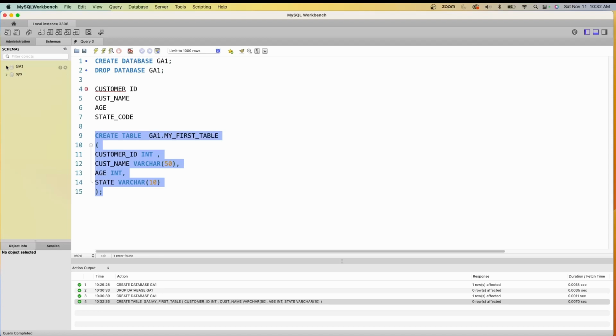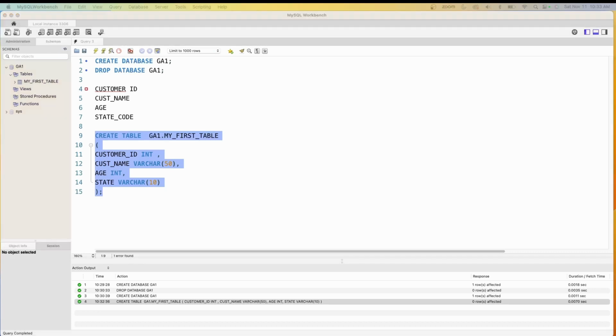Let's take a quick look. Now here you can see that you have a small arrow for tables. Now you can see that you have a new table that is created, which is my first table. Now at this point in time, my first table is just a schema. There is no content in this. There is no actual data set inside of this table. So you have just 4 variables that have been created. So let's try to insert some data in this table.